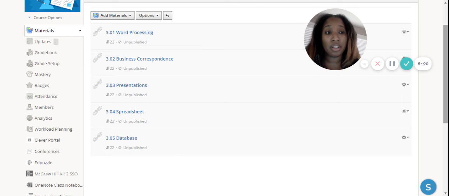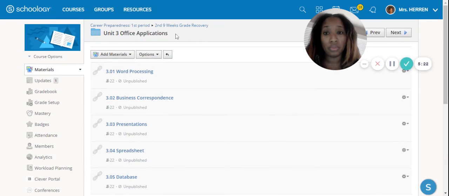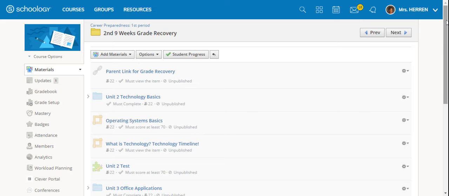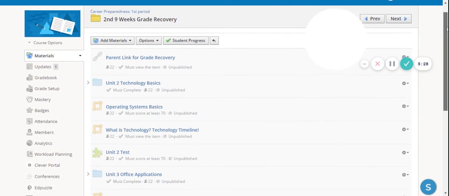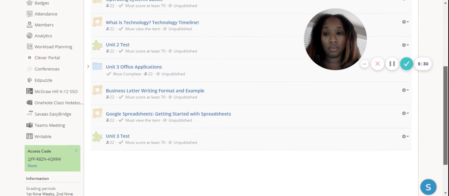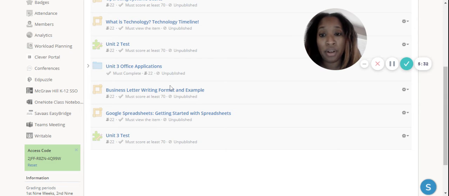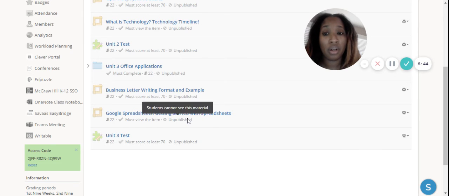So once you get done with this module, you have 2 more Edpuzzles, okay? This is Business Letter Writing and Format, an example, and then Google Spreadsheets, Getting Started with Spreadsheets. So these 2, go through them, must score at least 70.